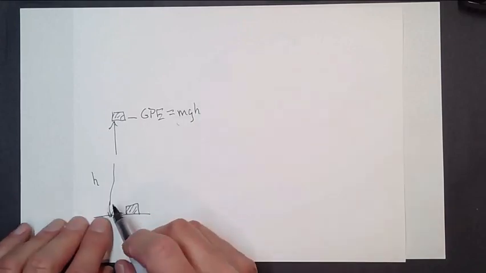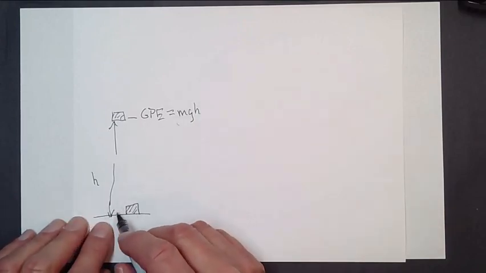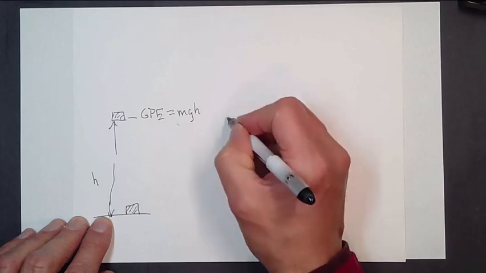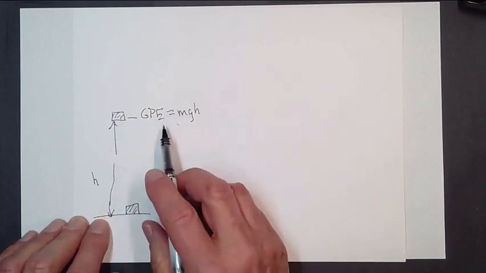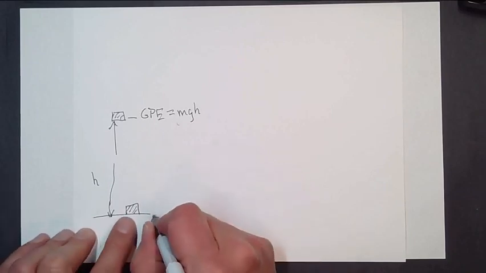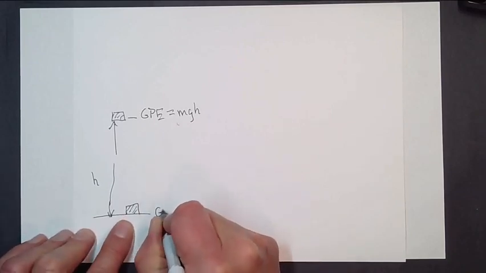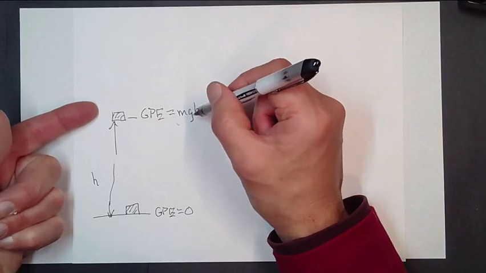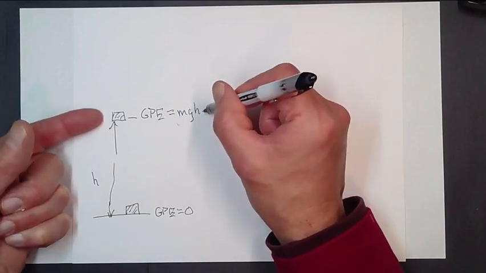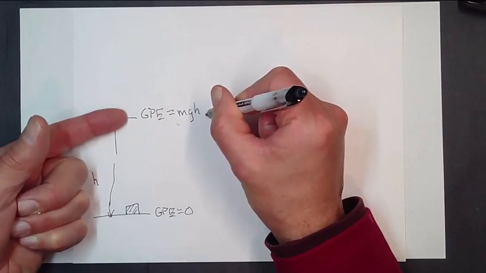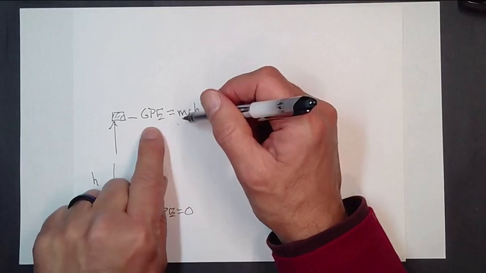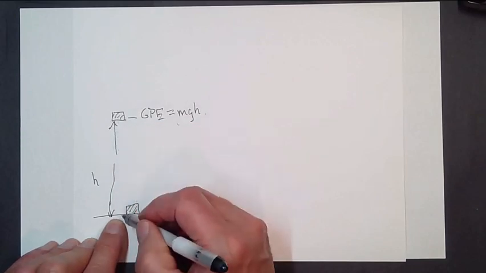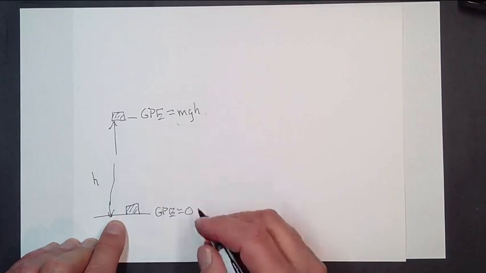Now, in a previous video, I showed that the work that's done by gravity doesn't matter if you go up at an angle or if you go straight up or if you do some kind of a zigzag or anything. All that matters is the change in height between 2 points. And so if we pick some spot to be where the gravitational potential energy is 0, like down there at the ground, then at a height h above that, as long as little g is constant, we'd have a gravitational potential energy of mgh. It turns out this gravitational potential energy is the negative of the work that the gravitational force would do when we lift the object from ground level up to that height h.